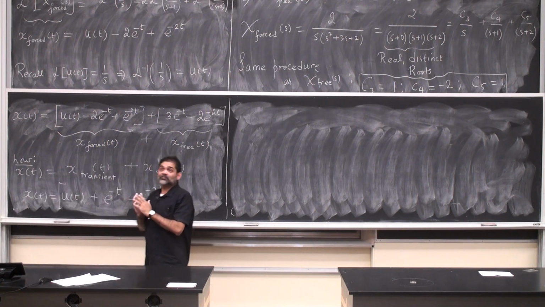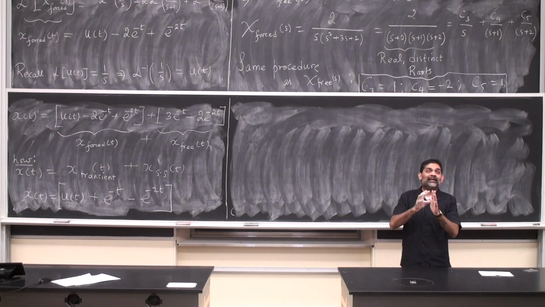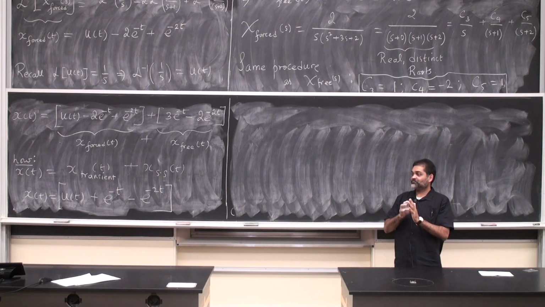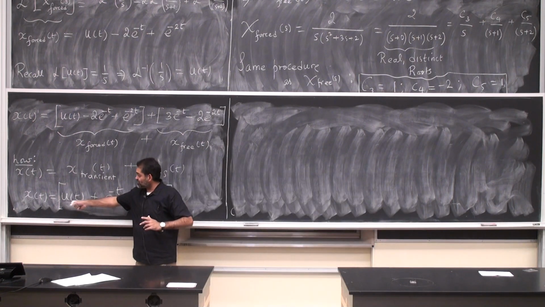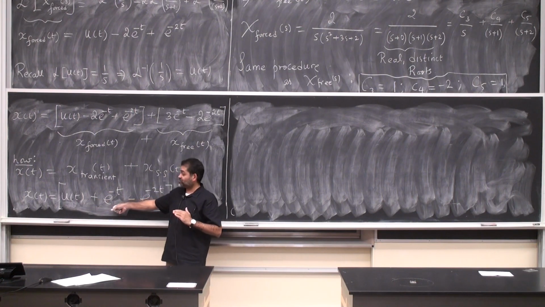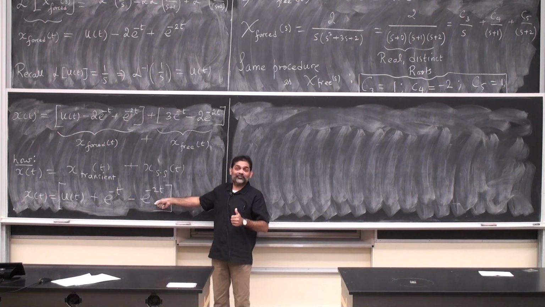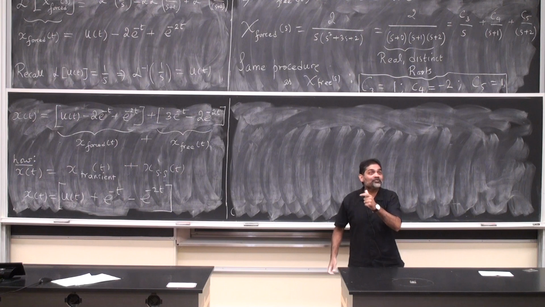Transient terms in this solution are any terms of the solution that vanish as time goes to infinity. So what could be transient terms? Will this term vanish as time goes to infinity? The step input always has a magnitude of 1, no matter what time is. So that's not a part of the transient response. Look at the next one. Does this vanish as time goes to infinity? Obviously it does, right? Does this vanish as time goes to infinity? Great news, it does. So those two are my transient response terms.